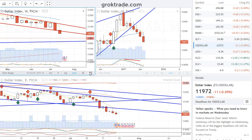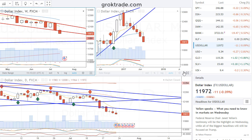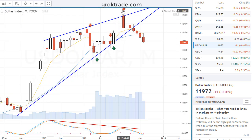The weekly chart on the dollar, oh man, I called it a buy, but then immediately I had to turn around to a sell, and it broke this area of support. So the weekly dollar is just big time weak. The monthly dollar, called it a sell back here January 1st, January 2nd, and then it's crashed and crashed and then crashed. That's a rising wedge breakdown. That's what should happen, a rising wedge, bearish divergence, significant drop.